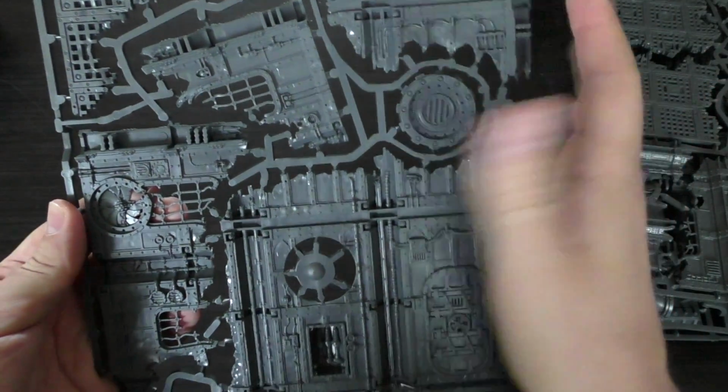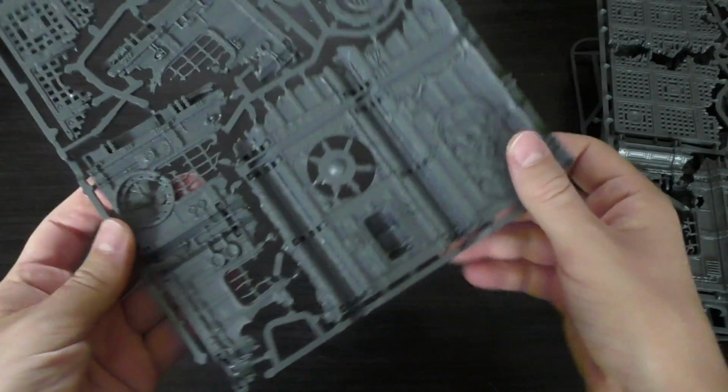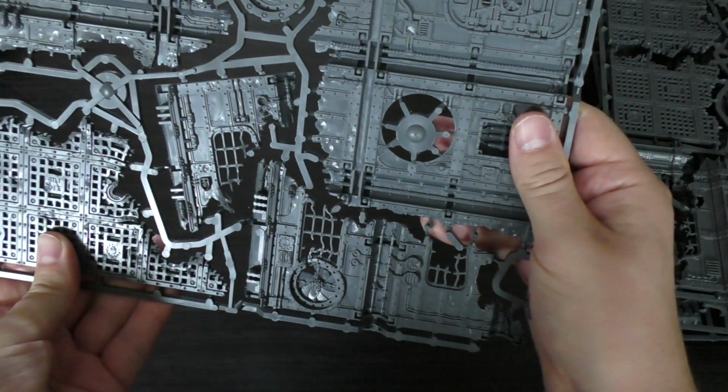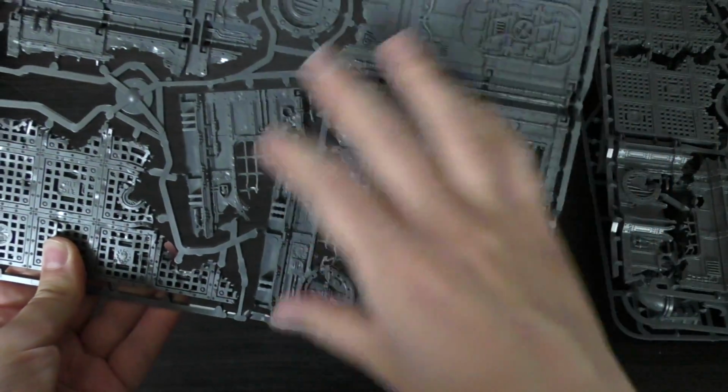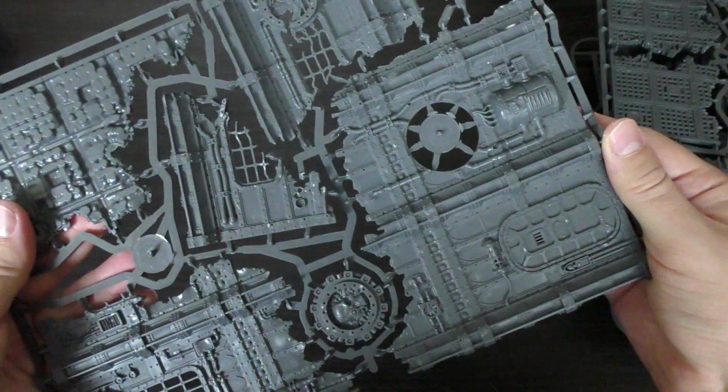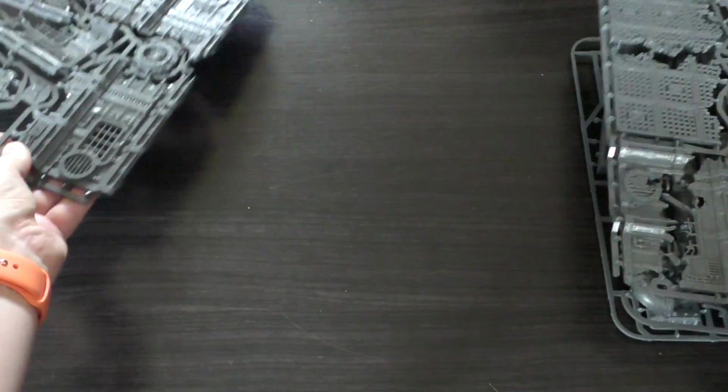I think it's great that we've got a scenery piece that isn't perfect. I think this is a nice direction to go in. Instead of having perfect scenery, you've got this warped, destroyed beauty kind of thing going on. I like that. That's really cool.